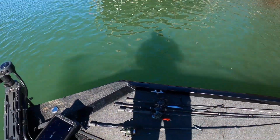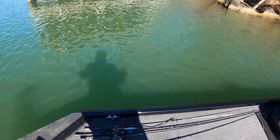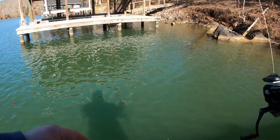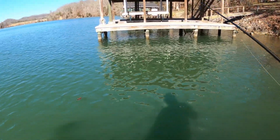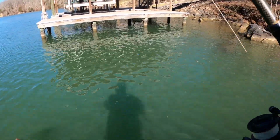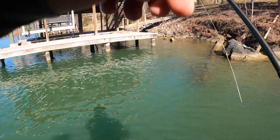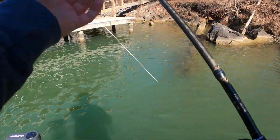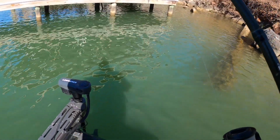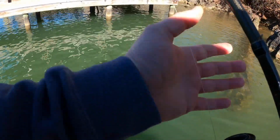As you can tell down here, I've been throwing all kinds of stuff. I've been throwing red crankbait, drop shot, jerk bait, and a wobble head. Oh my gosh, I thought I had to. I just thought I'm gonna screw all that up. Set the hook on a piece of wood down there. There's all kinds of fish down there. I can see them. You can see them on the active target down there. Wow. I'm about to ruin it.